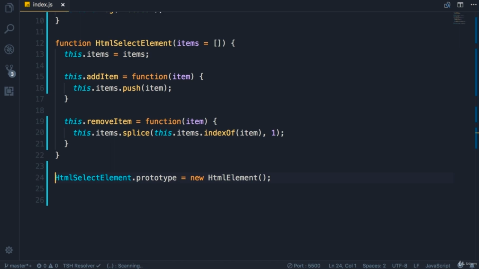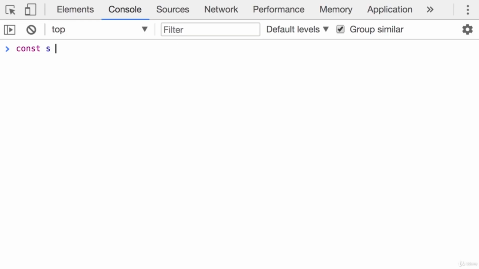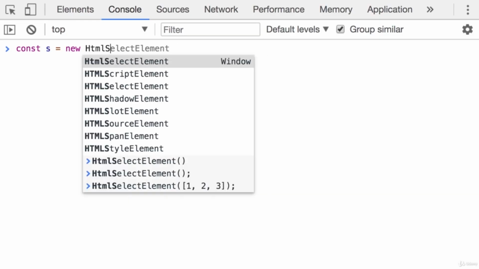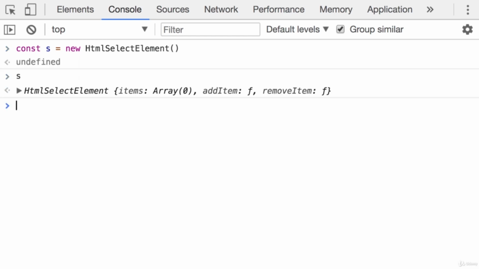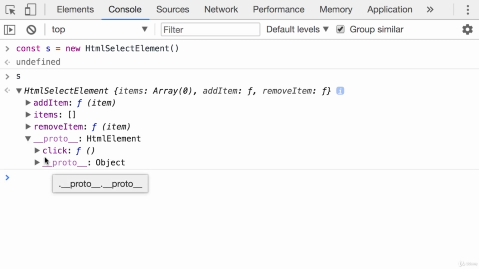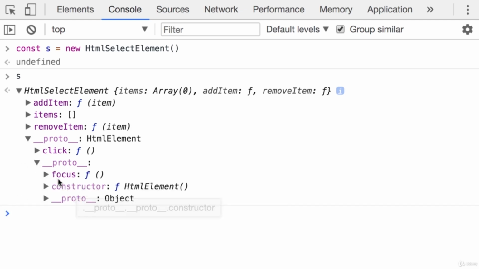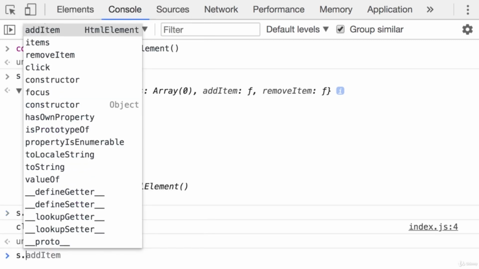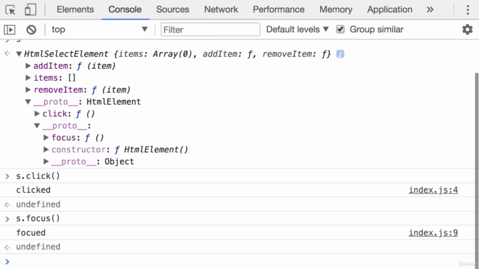Let's go back in the console, create another HTML select element. So now here's the prototype. This is an instance of HTML element object. We have the click method, and in the prototype we have the focus method. So with this, we can click a select element. We can also focus it.